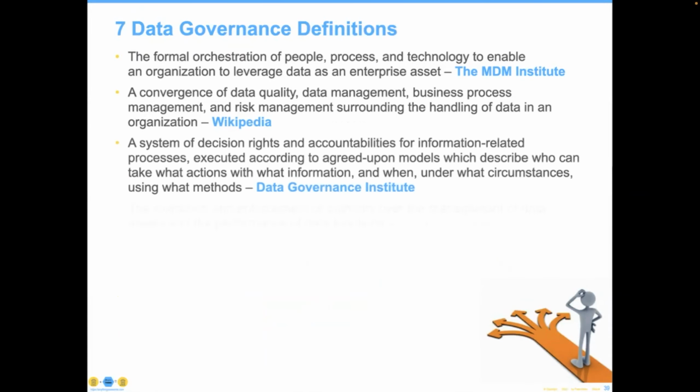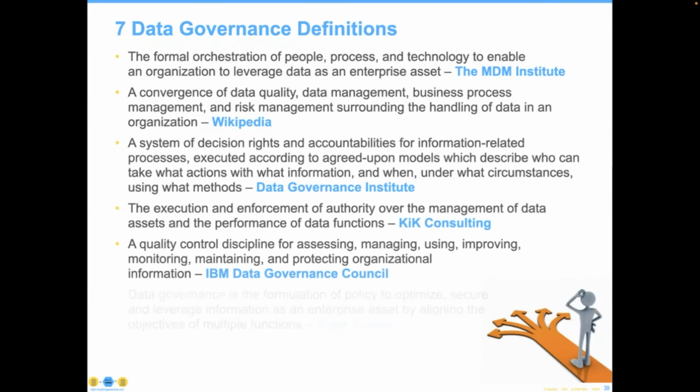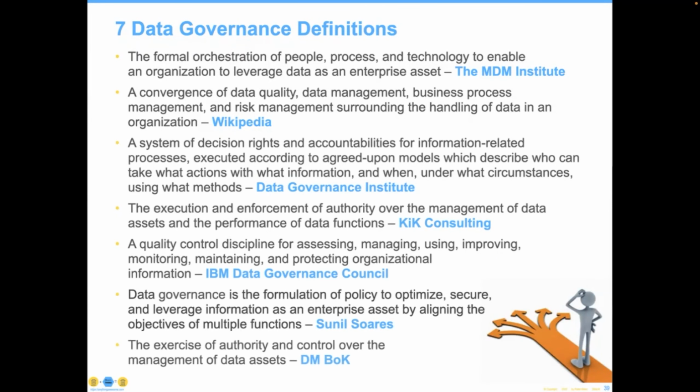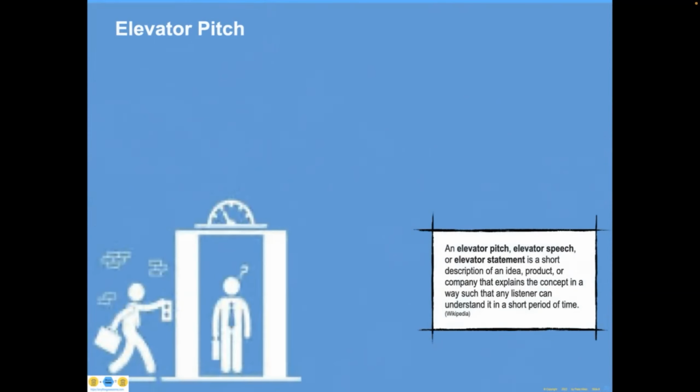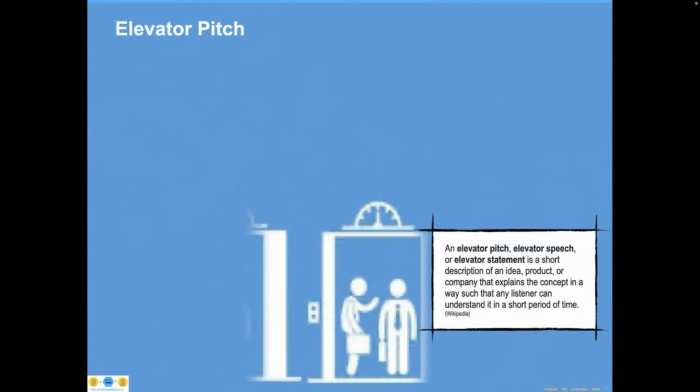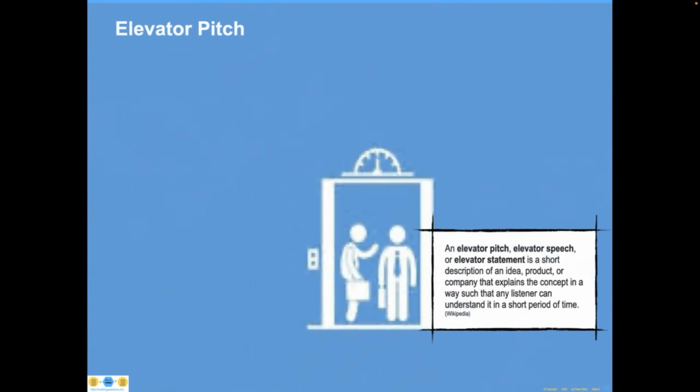I'm not at all going to argue with you about their merits. I just want you to imagine instead that you had decided that one of these was the right definition. And again, none of them are incorrect here. But then you have an elevator moment, or have to make an elevator pitch. That is, you're getting ready to get on the elevator and the boss comes along, looks over and says, hey, Peter, you're doing this data governance. Tell me again what this stuff is.